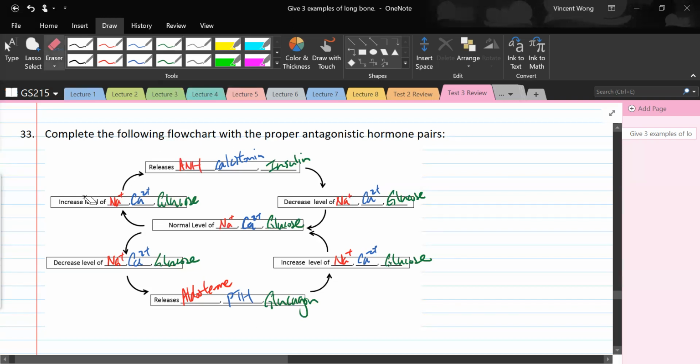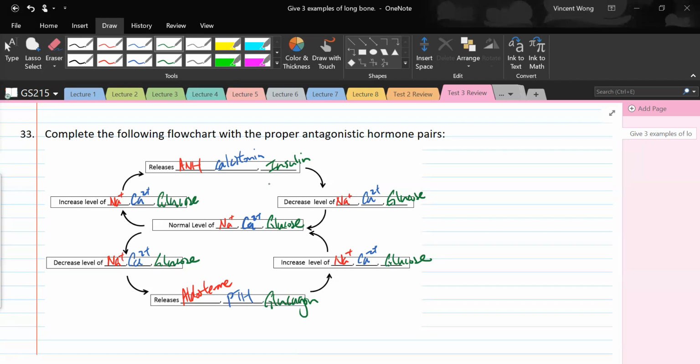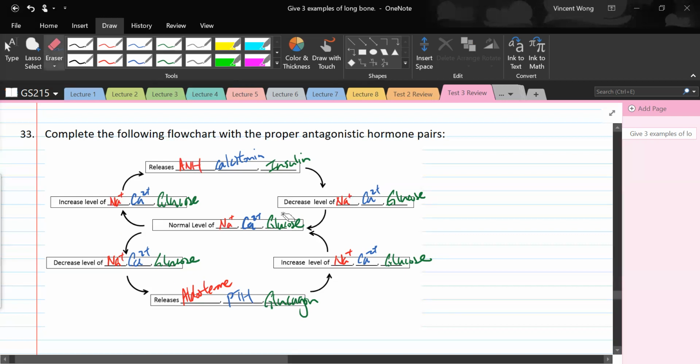Okay. So I like creating charts like these, especially because like I said, if you go into a nursing program, you're going to learn all these things again, and you have to memorize it by then, right? So having a chart like this to just organize the information really helps me memorize some of these hormones, because there are 20 of them, right?